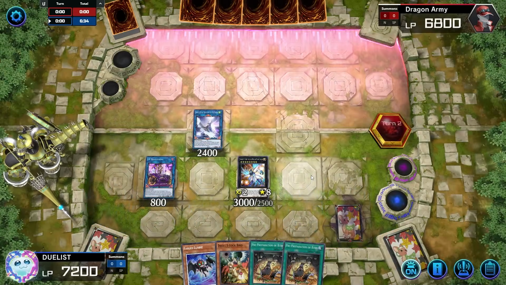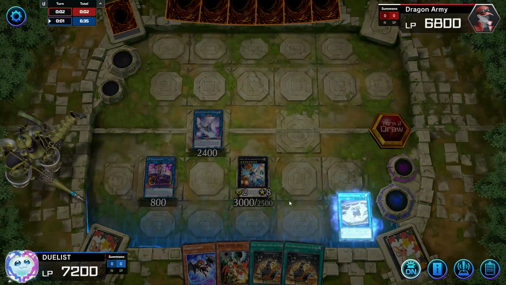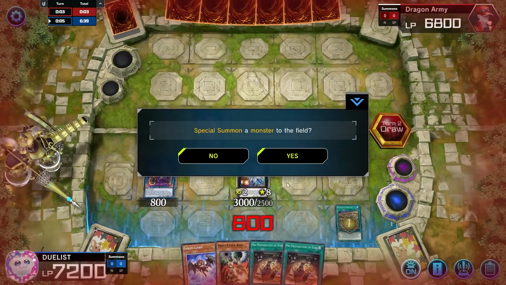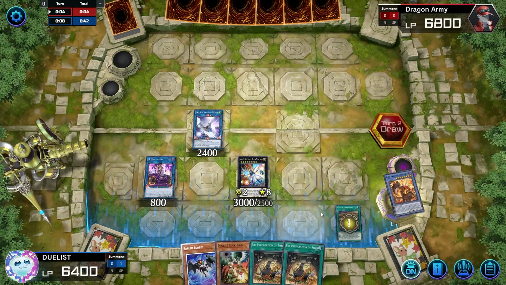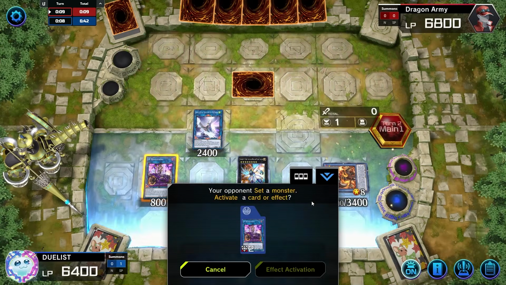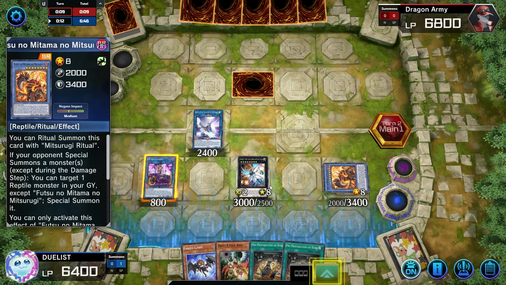However, as we go into our opponent's turn, during the draw phase, you're going to want to activate the Prayers. We're going to use the second effect, and then we're going to revive the Futsu no Mitama to our board. Alright, so at this point, going into your opponent's turn, now you have the Futsu no Mitama in play.